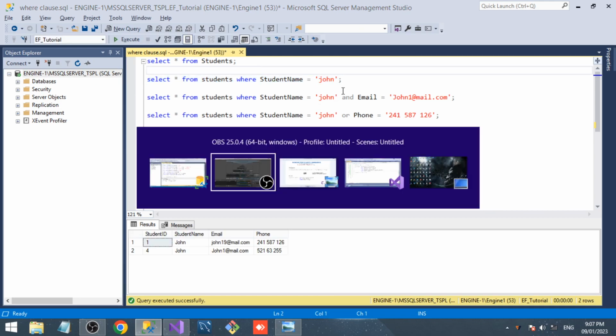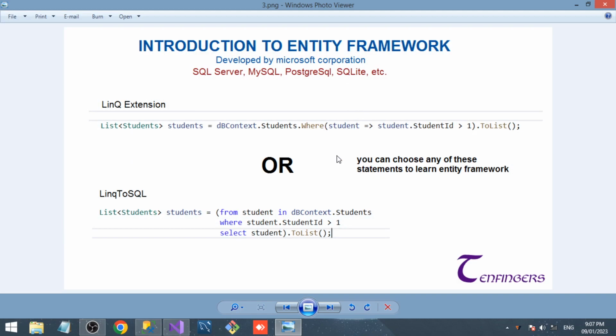Okay, because in the introduction video of the Entity Framework, I already told you I'm going to write both LINQ extension statements and LINQ to SQL query statements. I'm going to create a separate video for LINQ extension methods and another separate video for LINQ to SQL query statements.